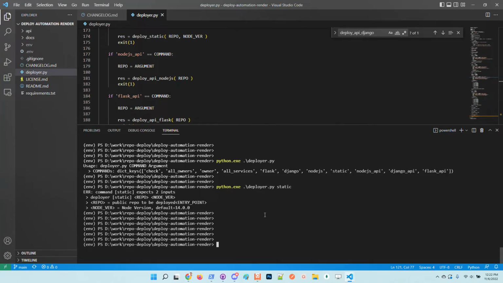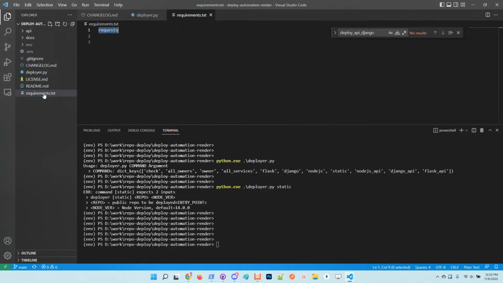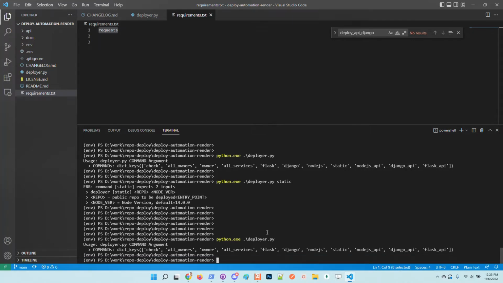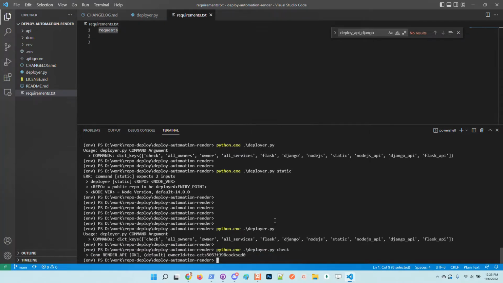Once you have the Python wrapper downloaded in your environment, create a virtual environment and install the requirements. Basically, it's just the requests library, and if we call the deployer without arguments, we can see all the supported commands. So we can check the health of the settings. Cool. So we can see that the check is okay.